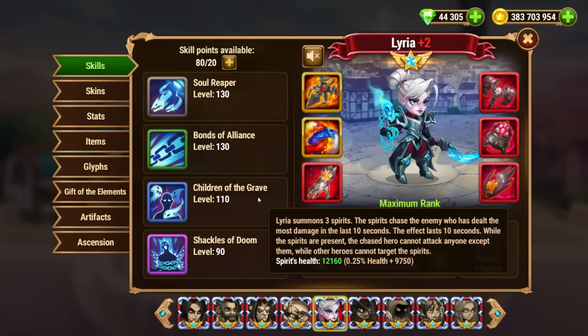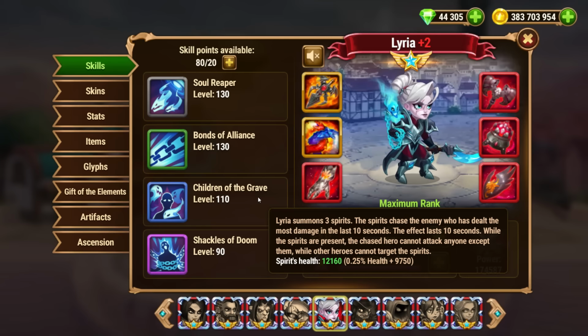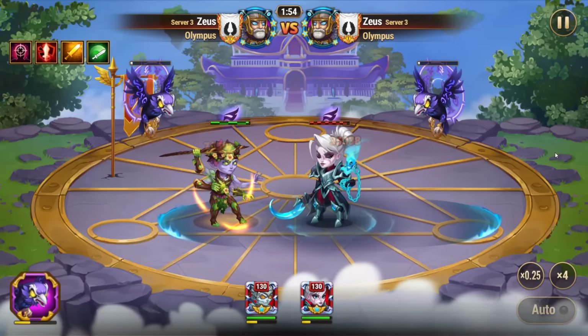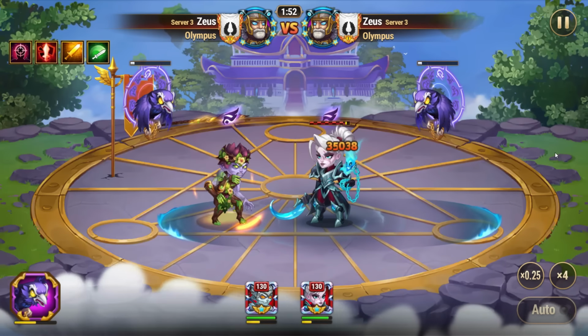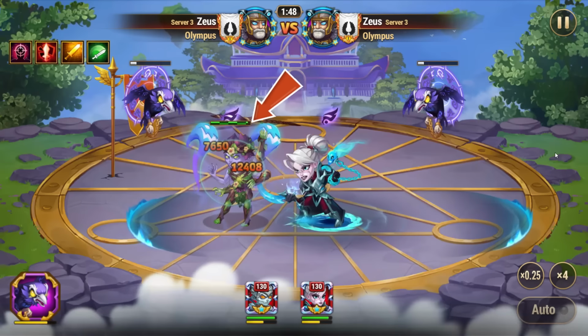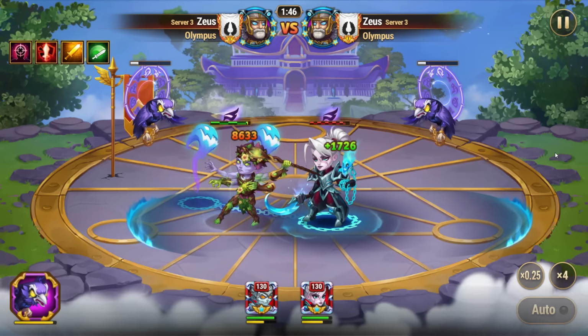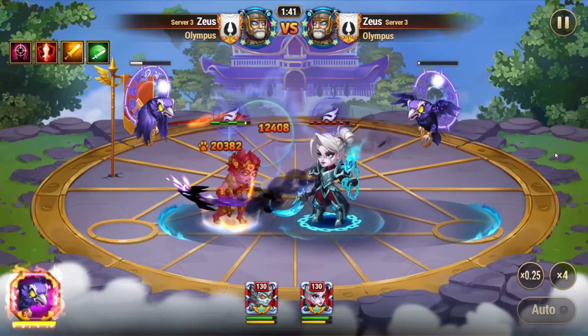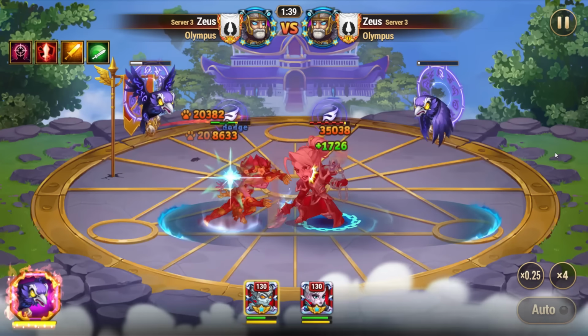Now let's move into Lyria's third skill, Children of the Grave. When activated, Lyria summons 3 spirits that appear near the enemy who has dealt the most damage in the last 10 seconds. These spirits chase the targeted hero for 10 seconds, forcing them to attack the spirits first before they can target anyone else.